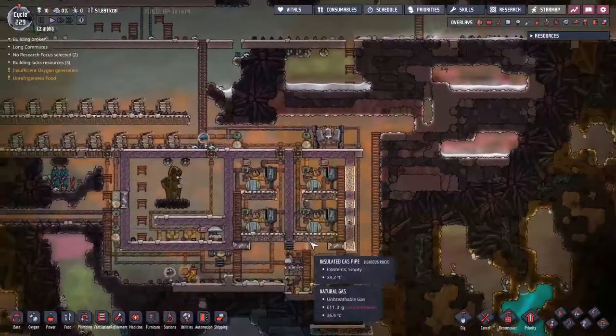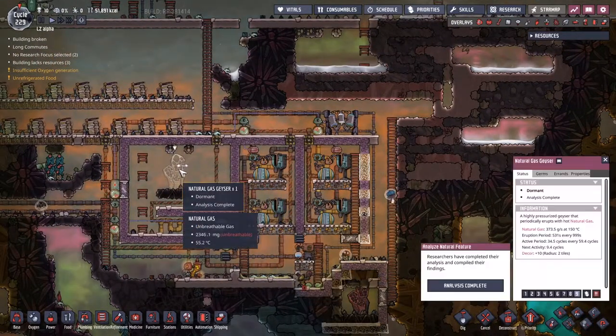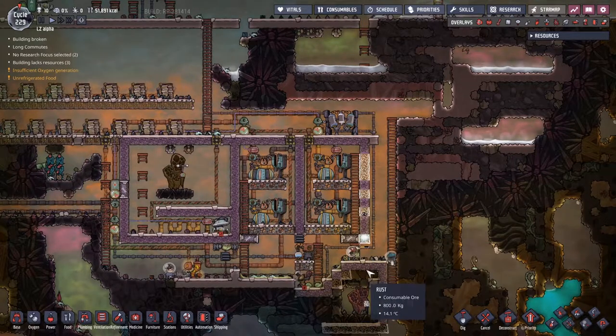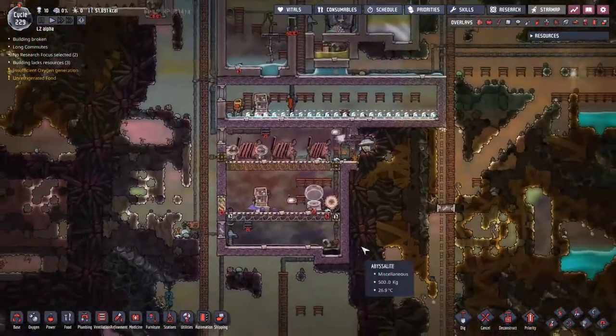On the other side of the base over here, we have the natural gas generators that we are working on. These are working beautifully. Of course, the problem right now is that our gas geyser is going dormant. But I have dreams. I have dreams of the future, and the future involves plastic. Oh man, that's loud down there.